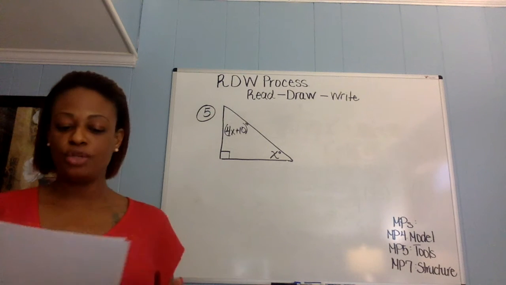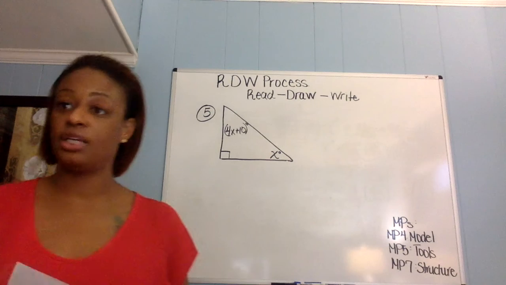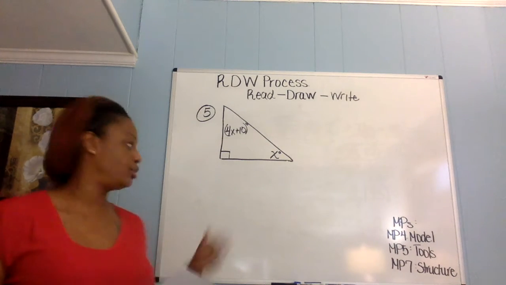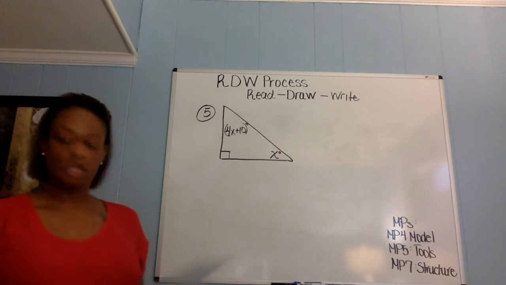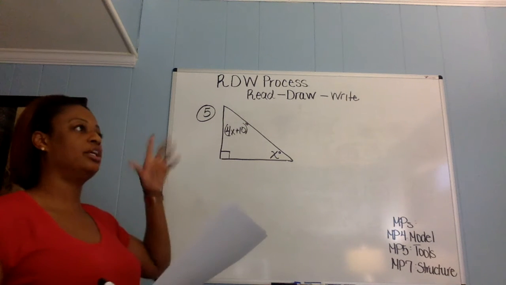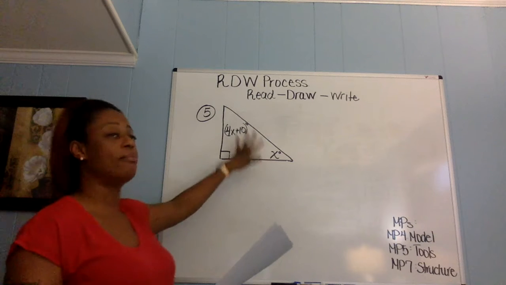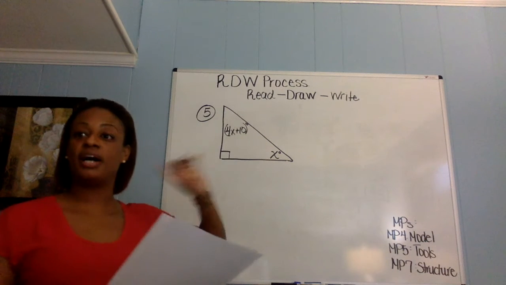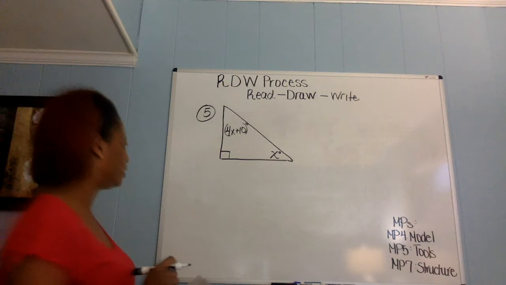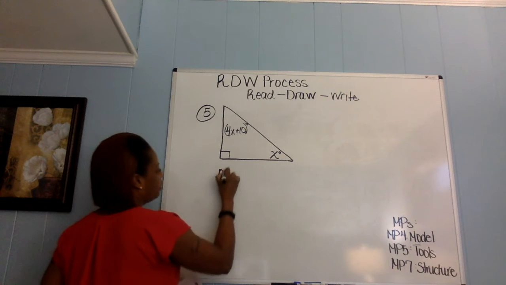So what do you know about this particular problem? How can we approach this question? Do you know how to do this one? No, I don't know. Okay, so let's just try to go back to some prior knowledge. Do you remember the sum of the angles in a triangle? 180. 180 degrees. Perfect. So we know we have three angles.